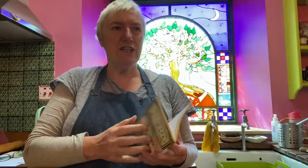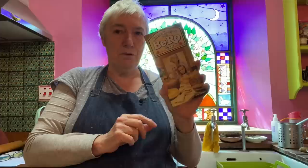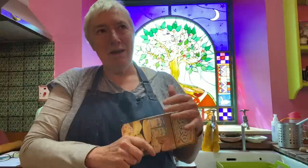The scones I made last time I made them from the Biro book, which is a book where you used to collect a ticket from the side of the flour bag and send them in to Biro the flour makers and they'd send you a Biro book. This is the 37th edition and this is my mum's. The cheese scone recipe was a Biro book recipe, but I've done a bit of research because a number of people have asked me about scones.